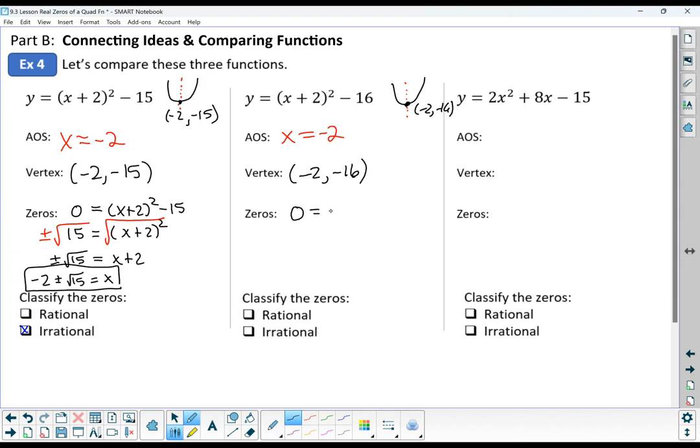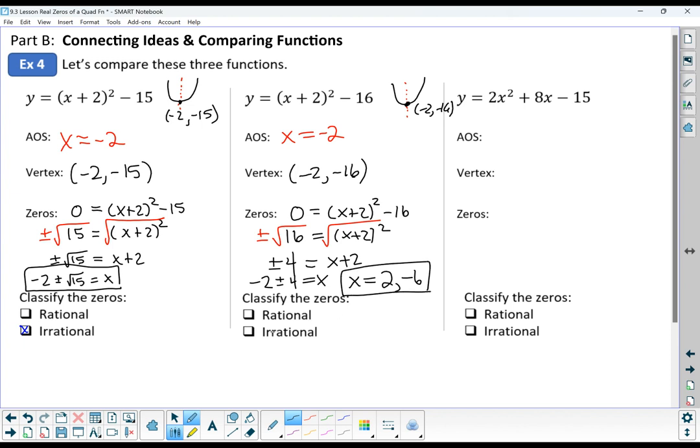And so if we're finding the zeros of that function, which would correspond to its x-intercepts, we would be solving this equation. So if we add the 16, we can now apply the square root to both sides of our equation. And so the square root of 16 is 4. So this is a positive and a -4 on this side of the equation. And we now have our last step of subtracting 2. -2 plus and minus 4 are our zeros. Now, these are both rational numbers, so we can combine them. -2 plus 4 is 2. -2 minus 4 is -6. So we have 2 rational zeros.